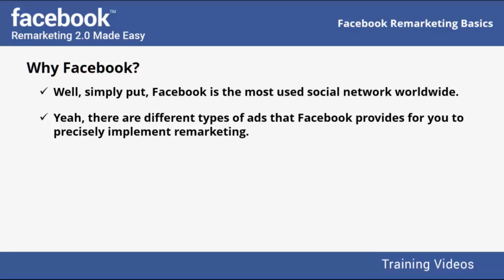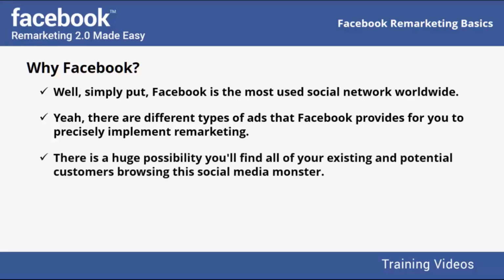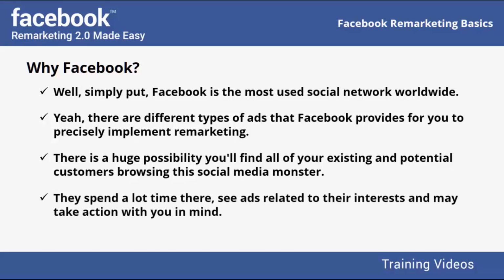Facebook has made it possible for you to show your ads exactly to the people you want, who had already shown interest in your business in several different ways. Thanks to Facebook being the largest social media in the world, there is a huge possibility you'll find all of your existing and potential customers browsing this social media monster and getting engaged by your retargeting ads. They spend a lot of time there, see ads related to their interests, and may take action with you in mind as an option when they want to buy something.